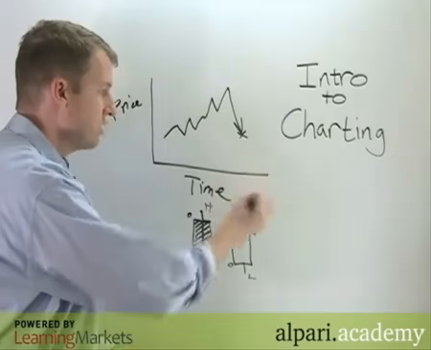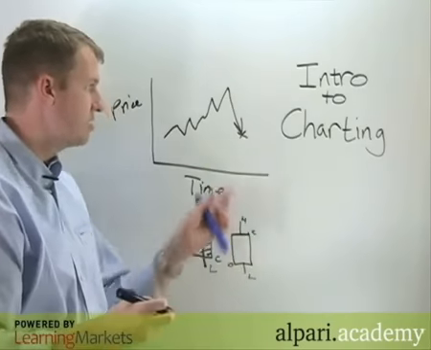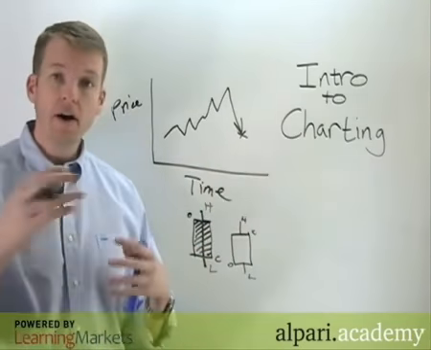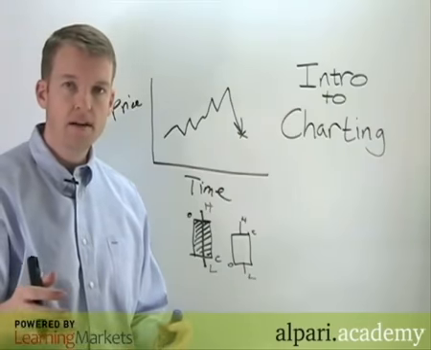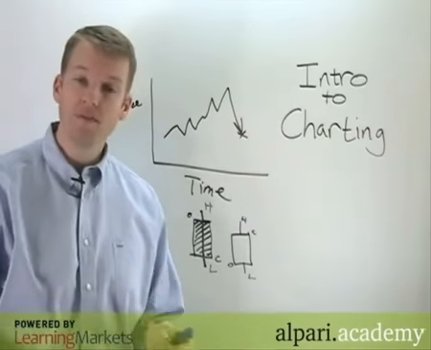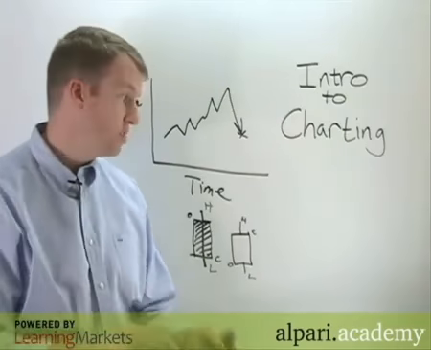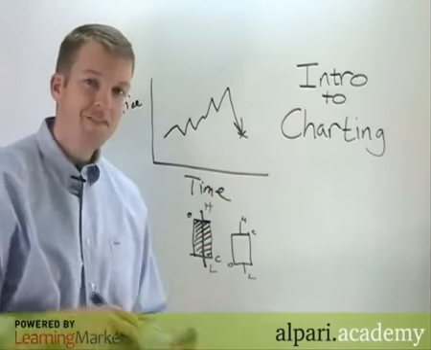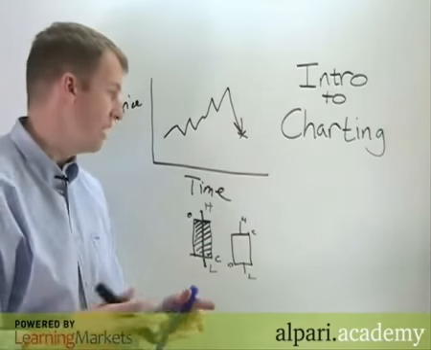Now, amongst these three types of charts, bar charts, candlestick charts, line charts, there are actually other charting models that are used much less frequently. These include point and figure charts, which are X's and O's and don't account for time. A little bit more unusual way to look at it.